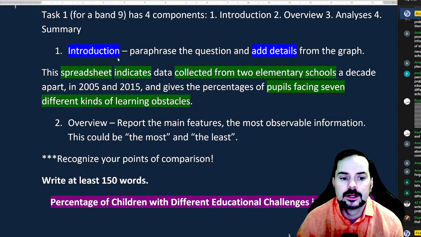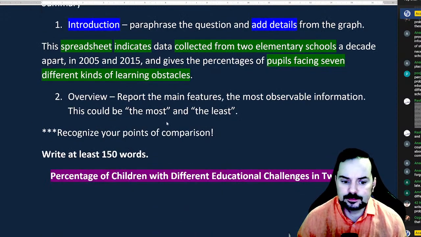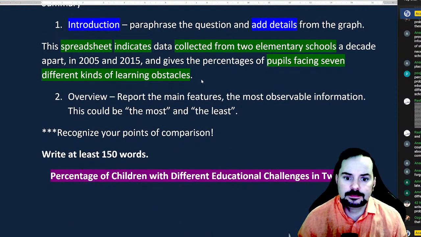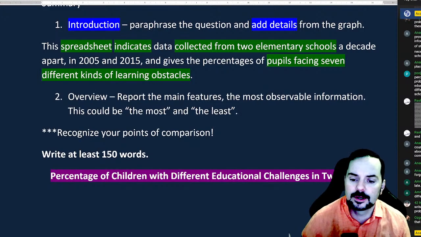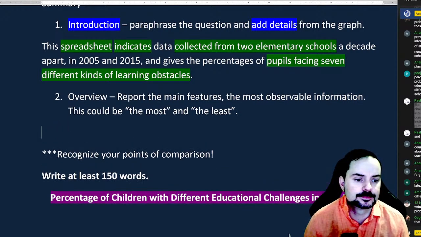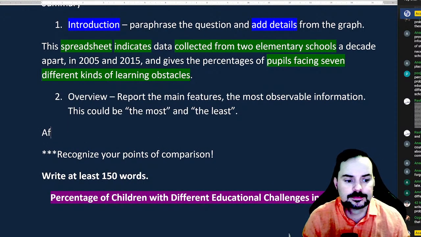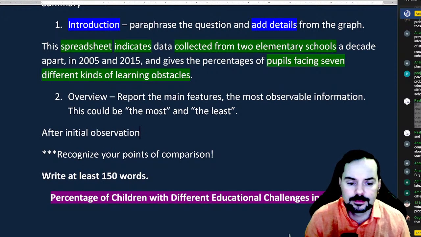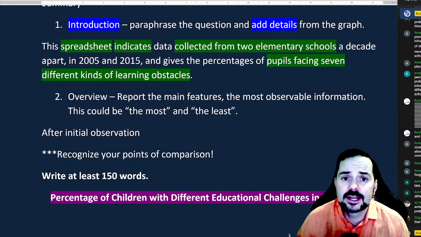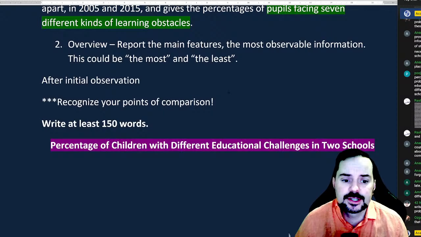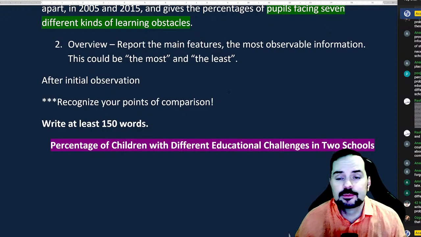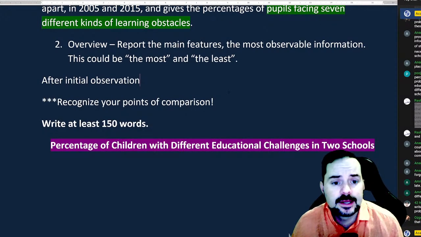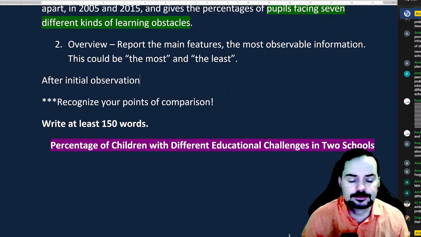Okay. So let me write the overview here. Okay. And you do the same. So based on what we just discussed and what we just saw in the table, write the overview and then we'll compare, okay?